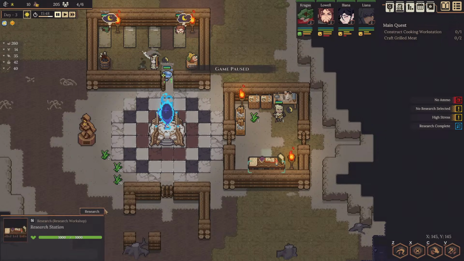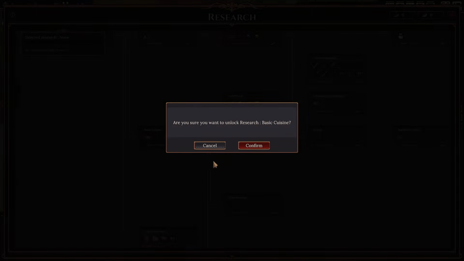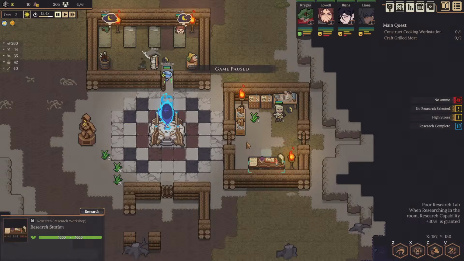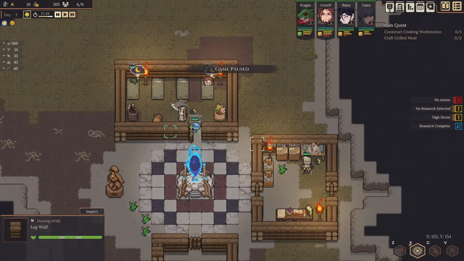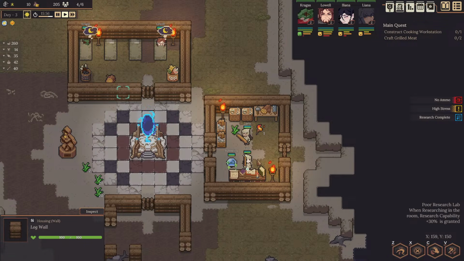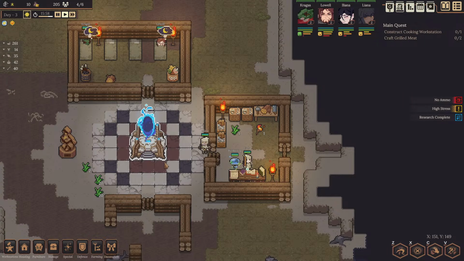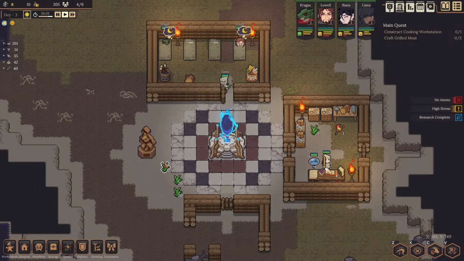Research complete? Good. Then we need a basic cuisine. Which means I need you to stop with the campfire for now. Okay, wood stick. Now we can make the greatsword. Where do I get bloodwood from? Probably second floor.